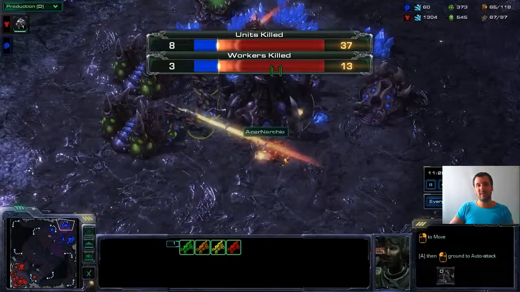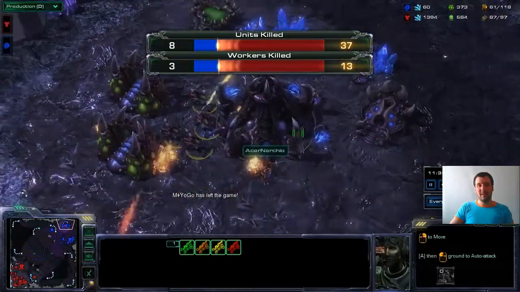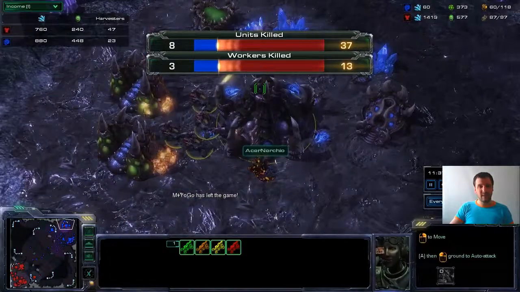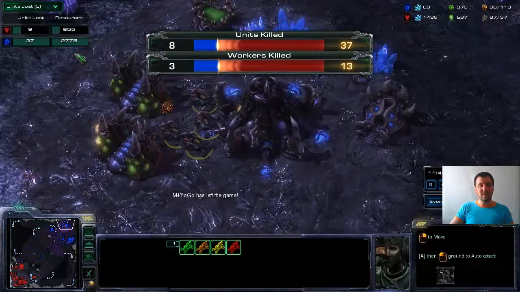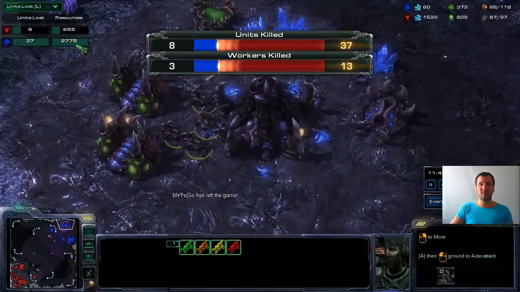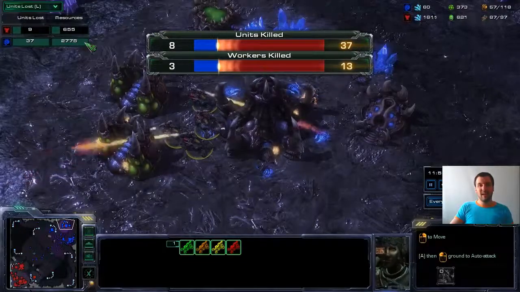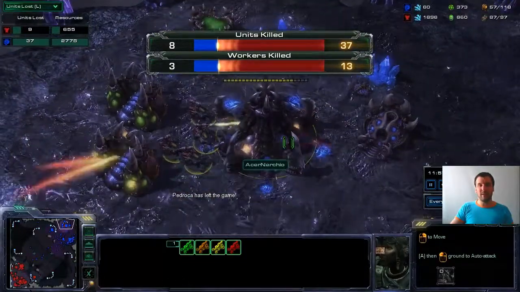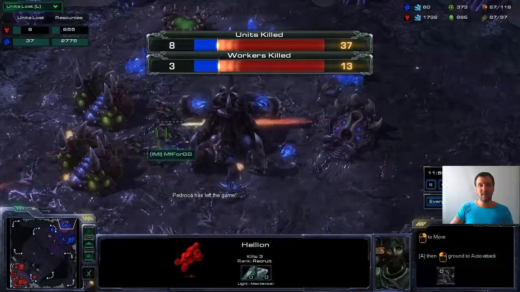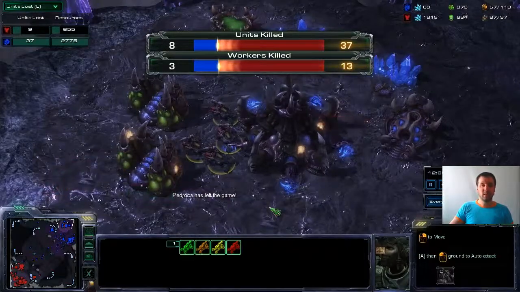As you can see, 13 workers killed versus 3, and yeah, he didn't have anything anymore. So resources lost, you can see the difference there. 2,000 gold difference, or mineral difference, resource difference, I guess. And that is just too much. There is no way you can come back from that. And even if he sniped all of these Hellions, it wouldn't have mattered.